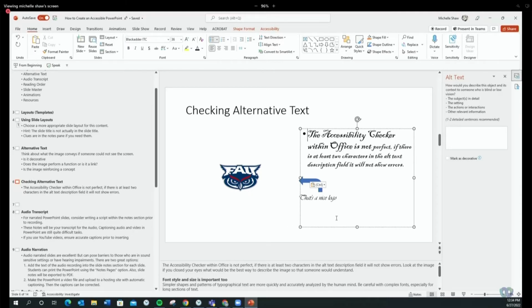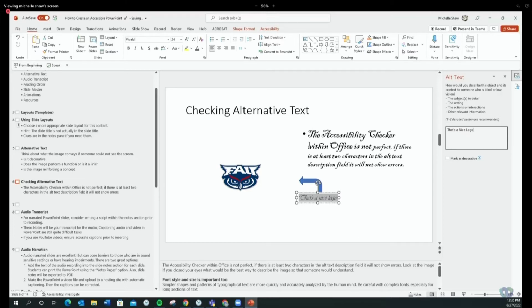Those are some of the little things that can happen where it's accidental and you don't realize it, but it causes a whole bunch of grief for our students. This one right here also is not showing up because it's placed in a text box with the arrow. So you want to think about how you are going to make that work. We could just put that as alt text, and put a nice logo in there for this.